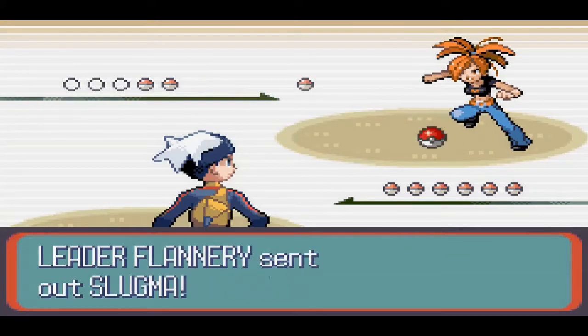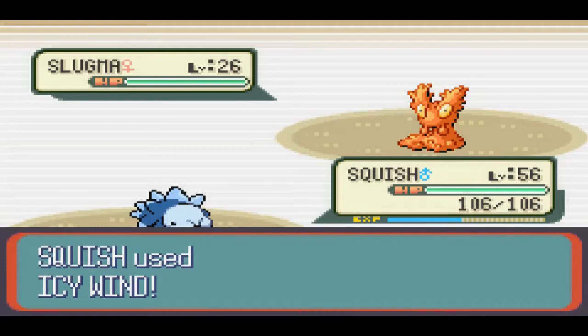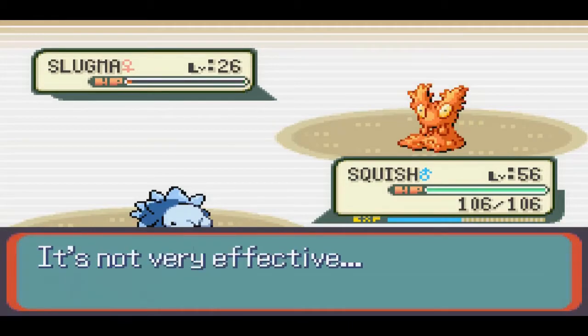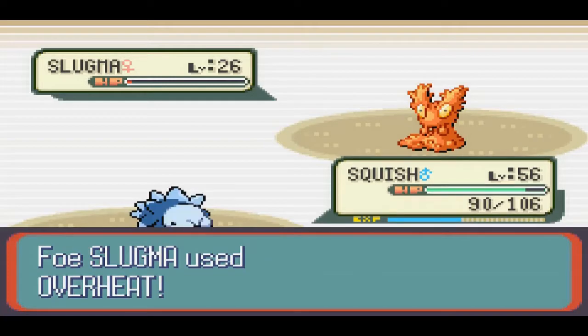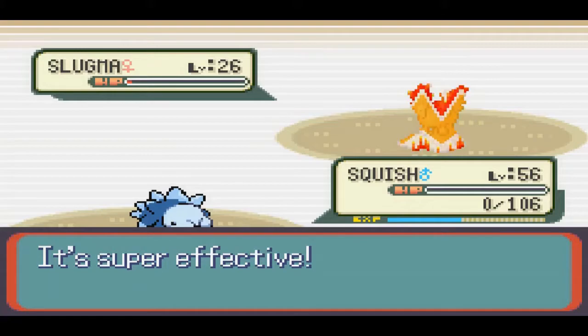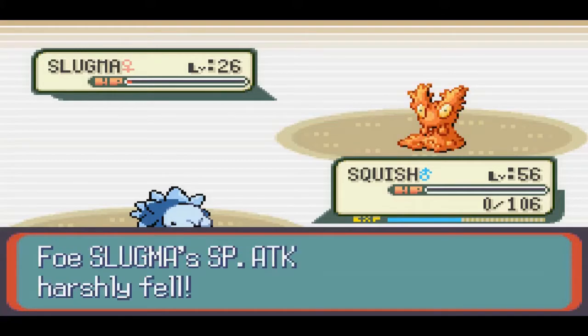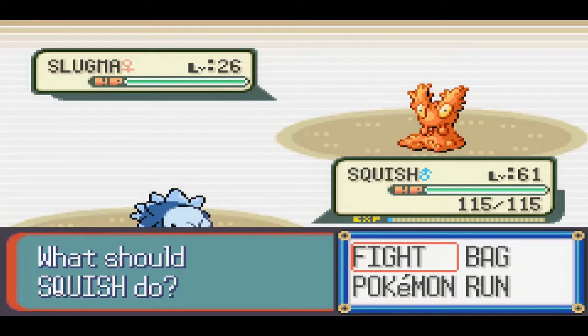And then there was Flannery. Oh my lord, guys. This match drove me insane. Every single one of Flannery's Pokemon can take us out in one hit, and we can't take any of them out in one. The only thing I can do at this point is keep grinding and gaining special attack EVs. I try this battle again at level 61.